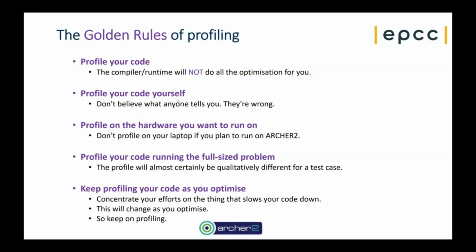In general, this performance optimization and profiling loop should be repeated as you're going along. It's not a one-stage process. You don't profile, optimize, and then you're done. Generally, you profile, you optimize your code, then you reprofile it to see where you're at, and then maybe optimize again in a cycle until you get to a point where you're happy enough or you've run out of time to do that.